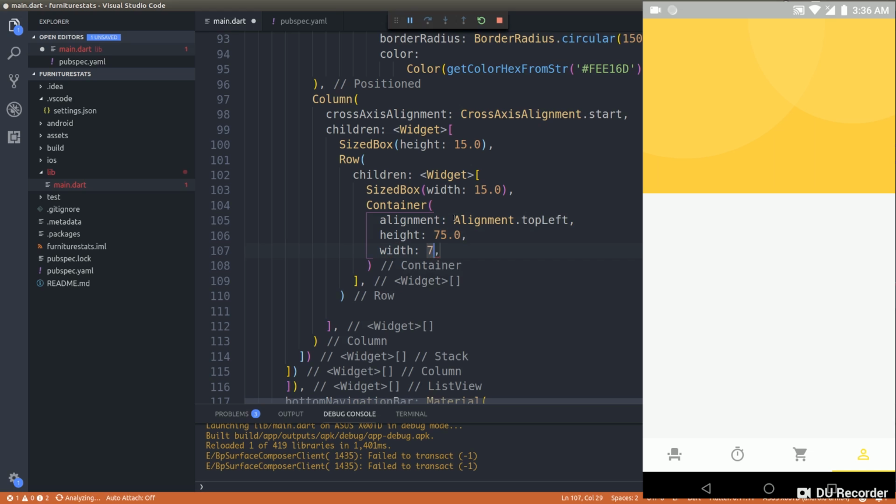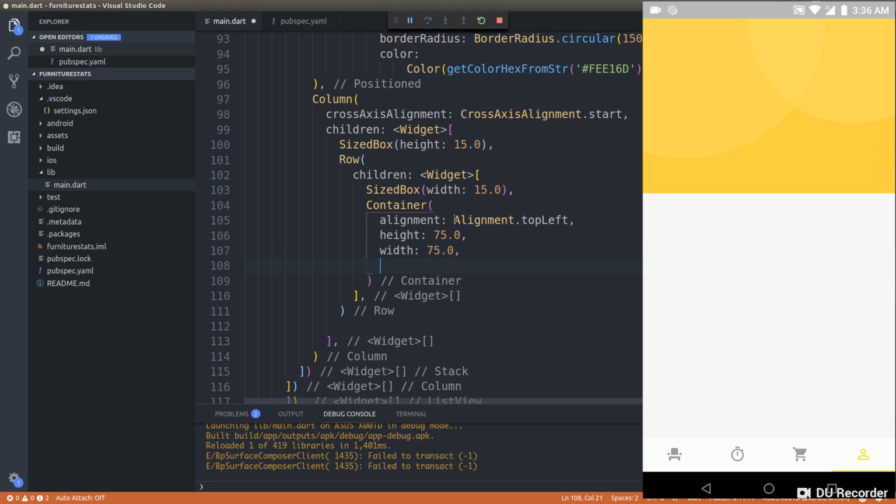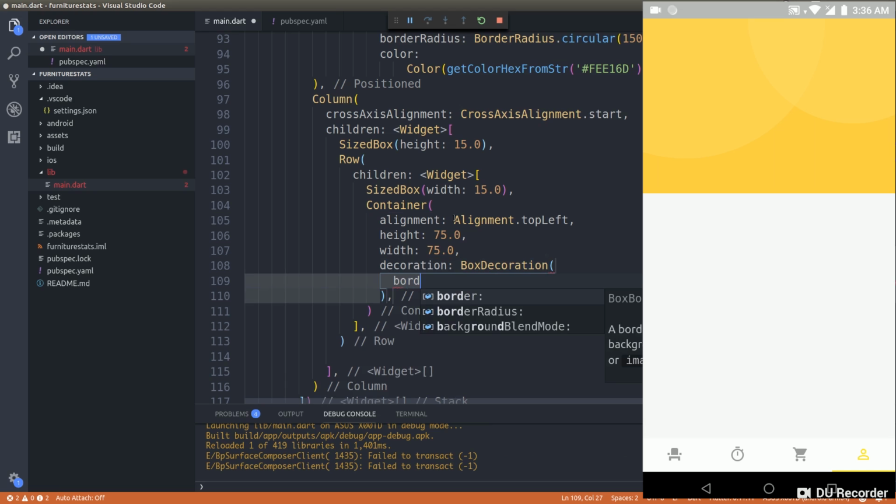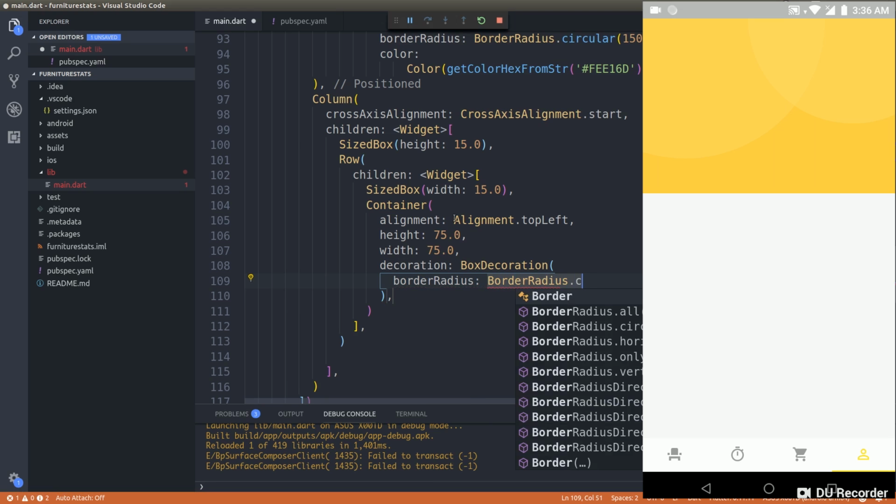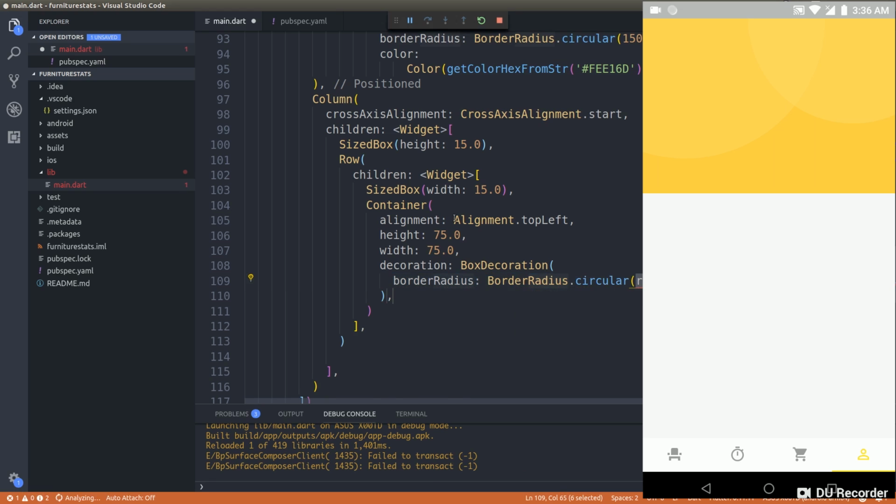Width again I'll give 75.0, and then decoration as usual, box decoration, border radius dot circular 37.5, right? Half of 75 would be 37.5. Border, border dot all.